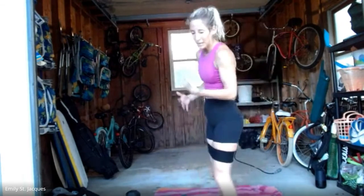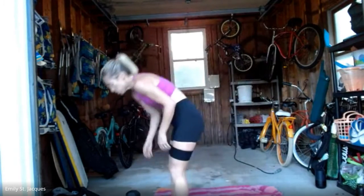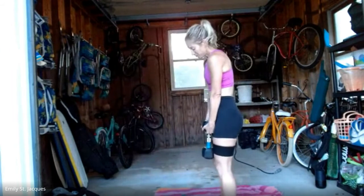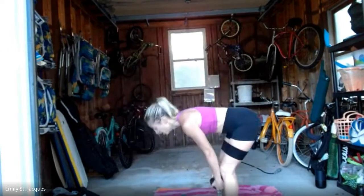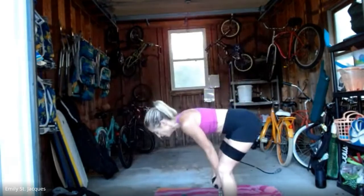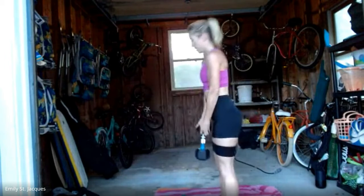We got a Romanian deadlift here. Grab 1 weight, 2 weights, whatever you're feeling. A kettlebell is fine. So, glutes are going to come back behind you. Reach down, come back up, okay? This should feel nice and easy considering what we've been doing, but I want you to focus on activating the glutes to do the driving, okay?